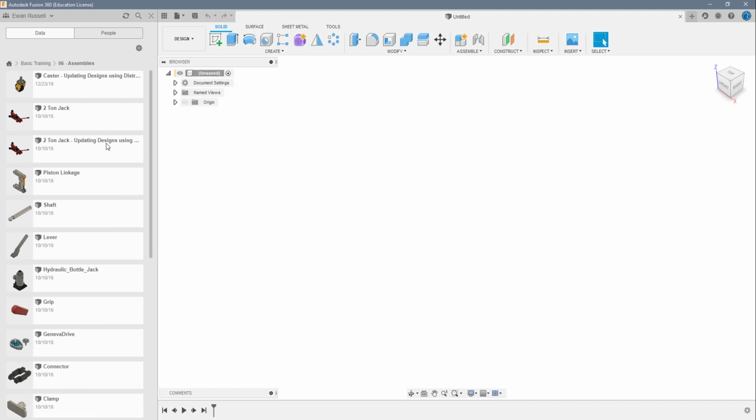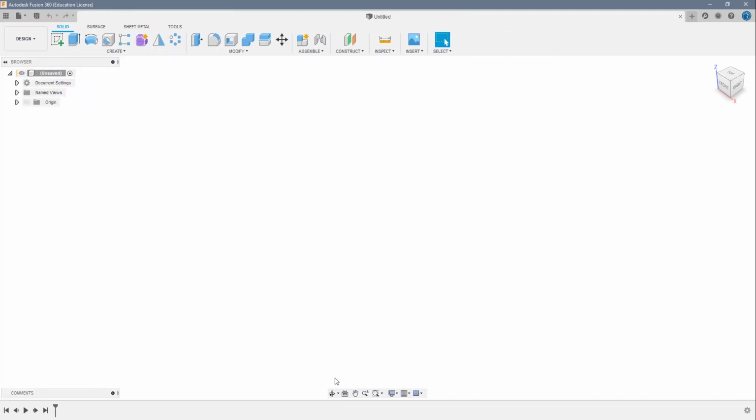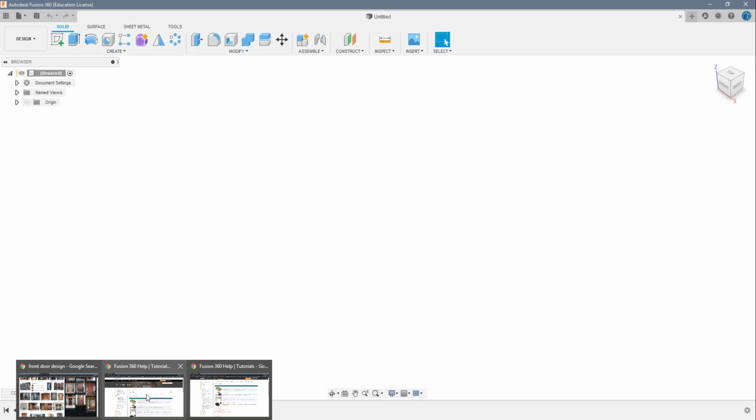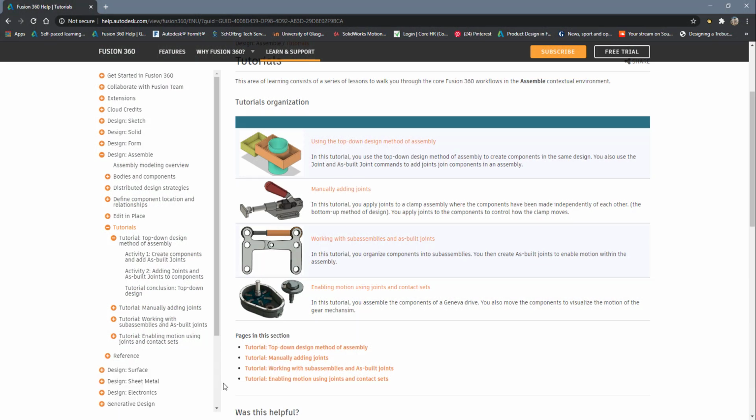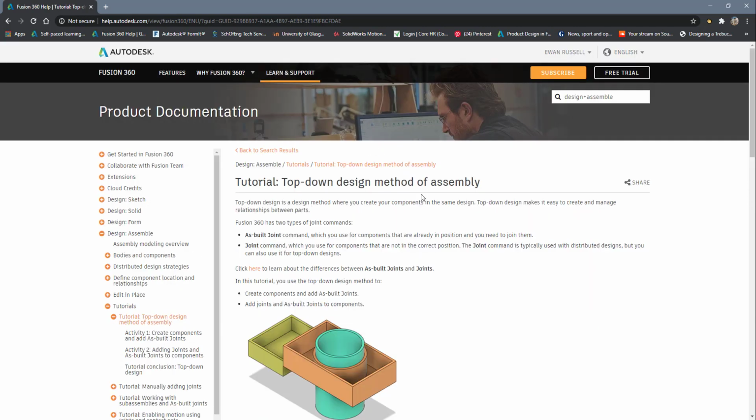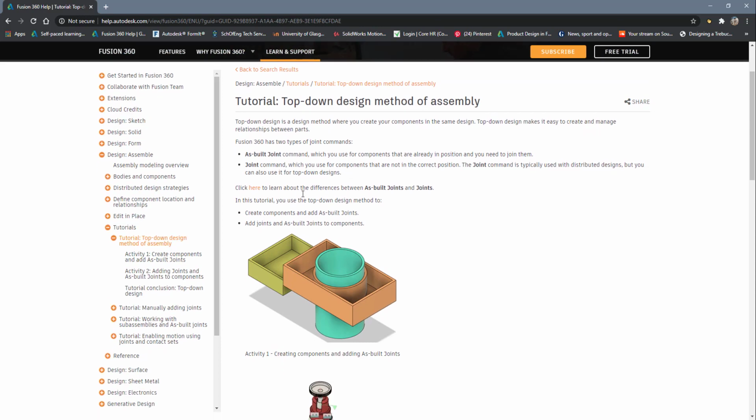The piston linkage and these are all part of this exercise. So what we need you to do is come to here and follow the instructions from the tutorial. Let me show you the page. You click this one, using top-down method of assembly, come in here, click there and it will give you another lesson about as-built joints and joints.